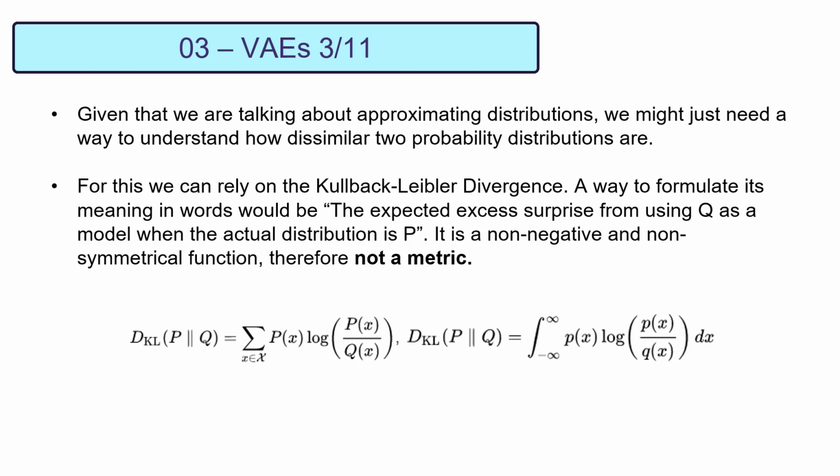Okay, so what's going on with this metric, right? Sorry, that's my bad. This is not a metric, so before you get confused, a very important distinction is that this value here is not negative, but it is not symmetric due to properties of logarithms and divisions. So because it is not symmetric, it is not a metric function, so it's not a distance, okay? So the divergence from Q to P is not the same as the divergence from P to Q. So if I invert these, it's not the same value, or at least not necessarily.